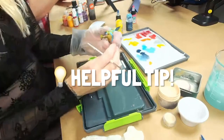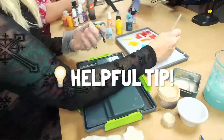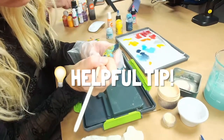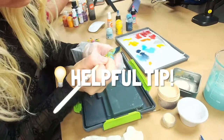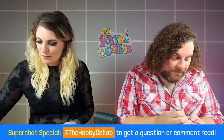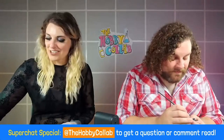I like AK paints a lot. What I tend to do with them is buy two bottles: I take one right away, open the cap off, and fill it with airbrush medium until it's pretty much up at the top. I keep one as a normal paint and the other I make into an airbrush paint. I like the colors and I like the line.